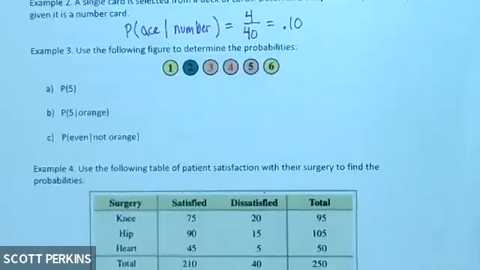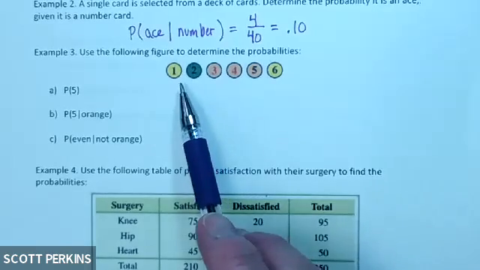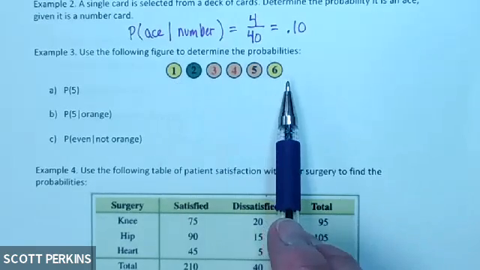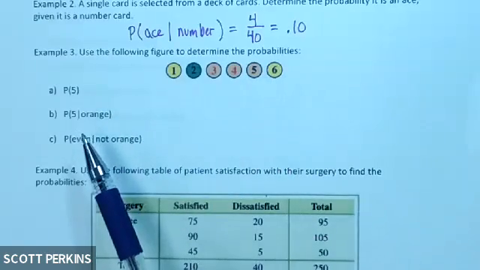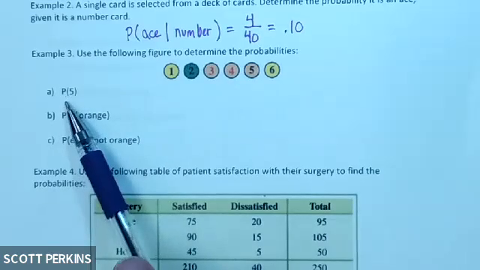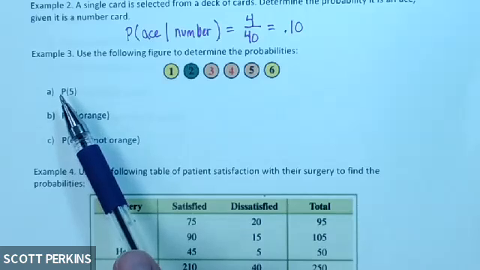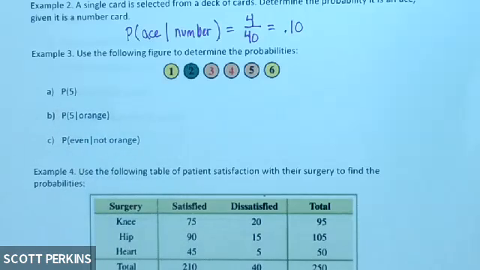Example 3, you are going to use those circles. Okay, there's circles with various colors filling them in and then various numbers. So what you're going to do is you're going to do those 3 problems based on that. The first problem is not a conditional probability. It's just a reminder of regular probability. And then the second 2 are conditional. Give it a try, please.